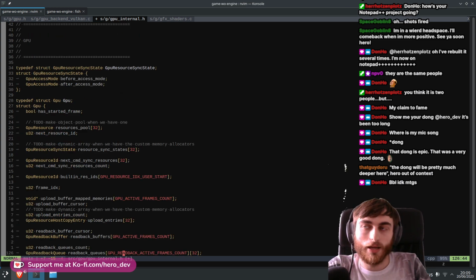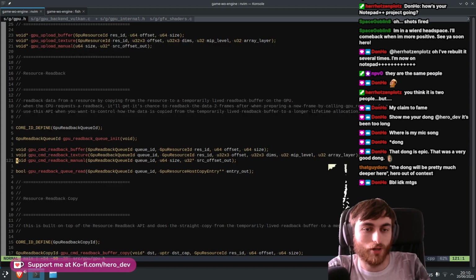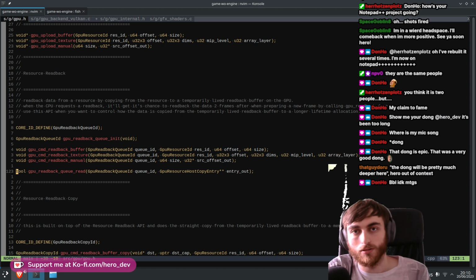See, unless you read them back in a very small window, maybe the first thing you do in the frame is deal with your readbacks before you do anything else. And then you don't need that extra one. So the API could be just very strict. Right, you do your readback queues right after frame start, and then as soon as something has been recorded, you can't read back anymore.